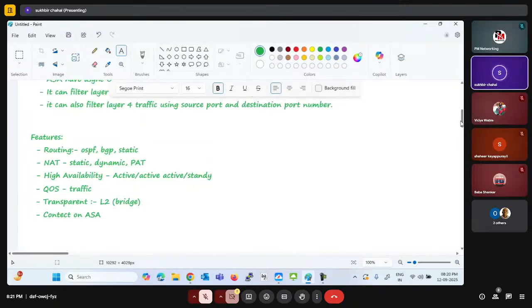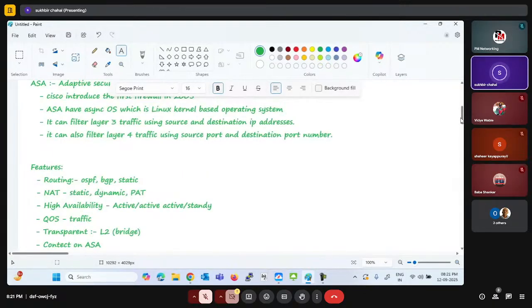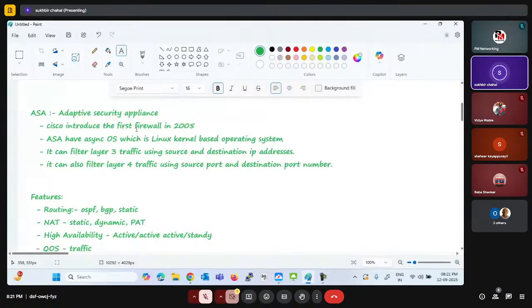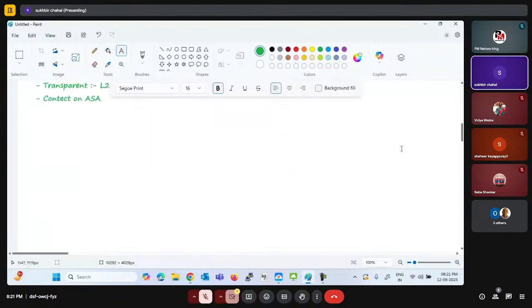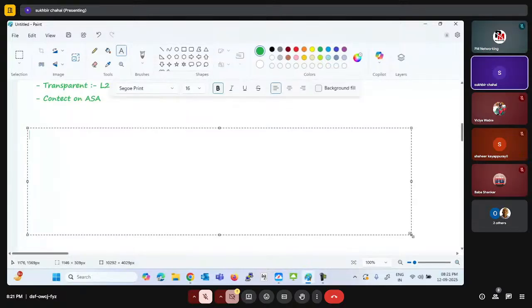Until now we are talking about how it can filter layer 3 and layer 4 traffic, and that firewall was introduced in 2005. So if we talk about ASA, the ASA engine name is Lina.